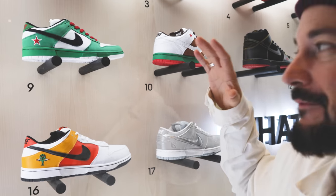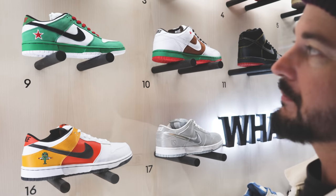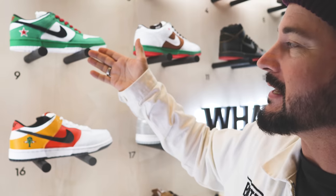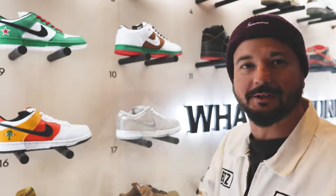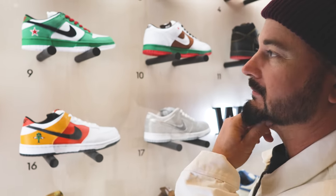Next, also literally one of my favorite dunks that ever was made, because we all love Heineken beer, the Heineken Dunk. So one of the coolest colors, looking at a six pack of Heineken, it's easy to see that, the red star, the green, white, and red, literally one of the freshest, coolest colors. My favorite color is green too, so, oh man, I mean, don't you love this one?